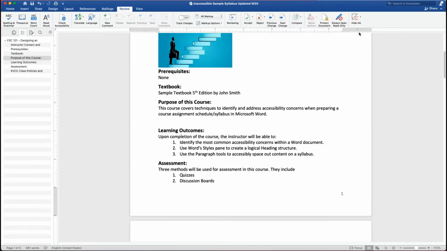So for headings, using the navigation tab, like Dave said, on the left, that's a really great visual way to see what a screen reader picks up on and what it does not. If it's invisible on the list over on the left, it won't be considered a title or a heading.